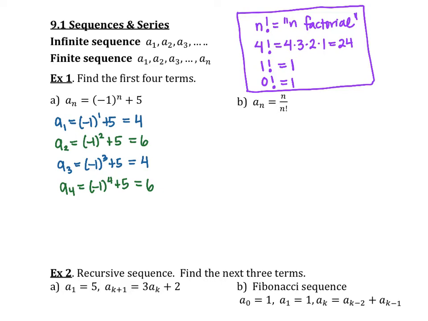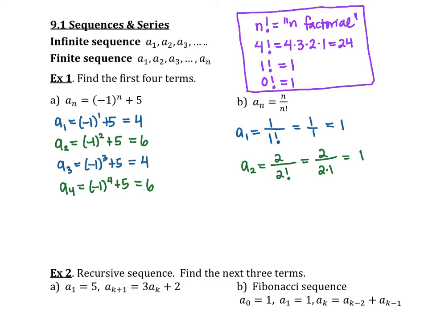Okay, so anyways, let's evaluate this one. First 4 terms: I'm going to assume the first term is 1, and I will always assume the first term is 1. This is 1 over 1 factorial, which is 1 over 1. So the first term is just 1. Okay, for the second term, n over n factorial, so 2 over 2 factorial is 2 over 2 times 1. If I cancel out the 2's, I'm just left with 1. So the next term happens to also be 1.